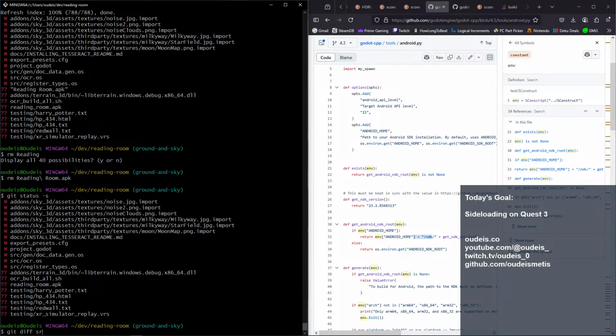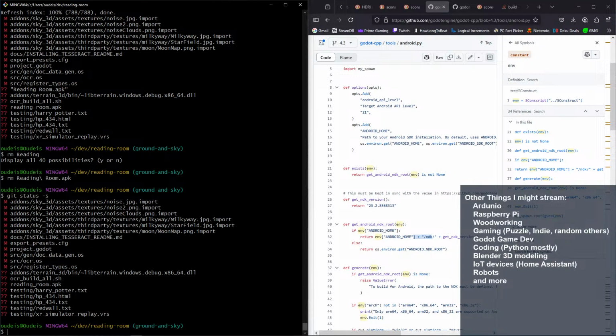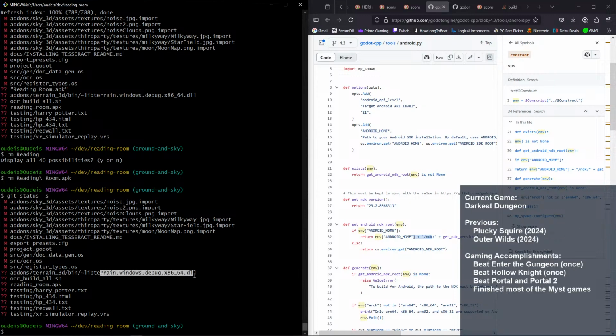Git diff source. Oh, the .os files changed. Did they change because of the Android build? If so, I probably want to remove them from source control. Same thing with this debug DLL.